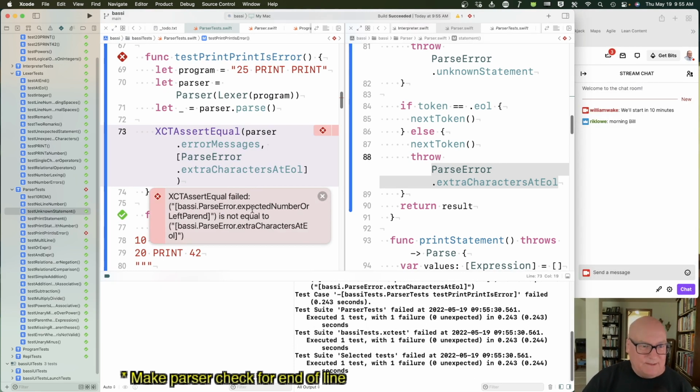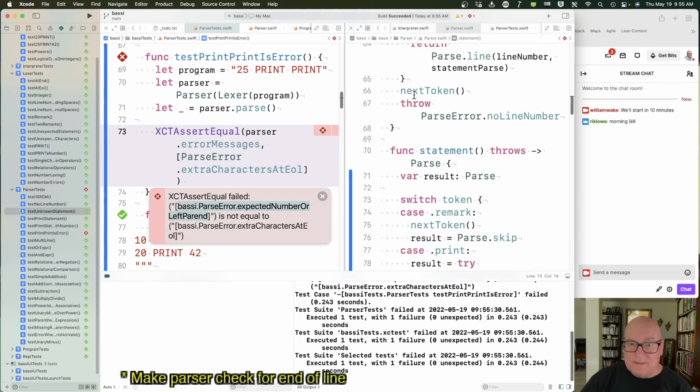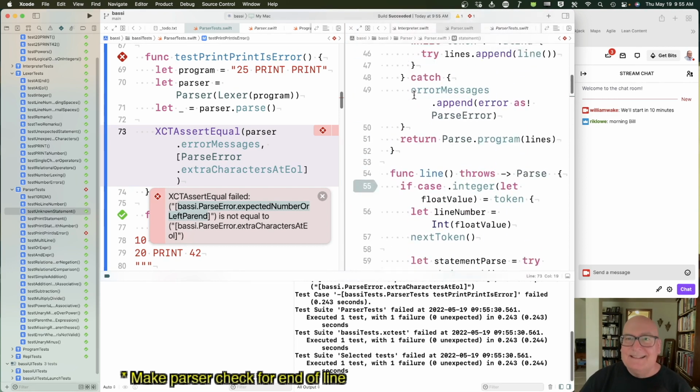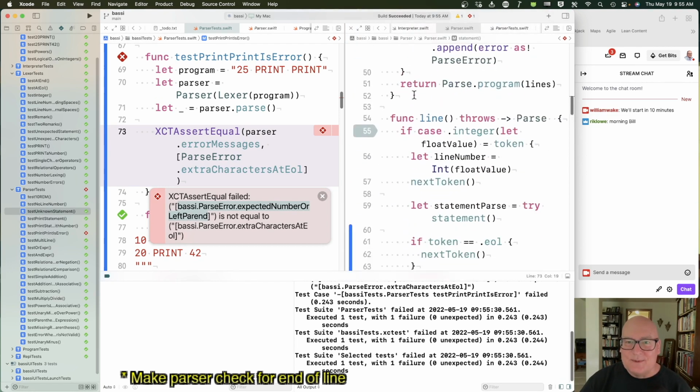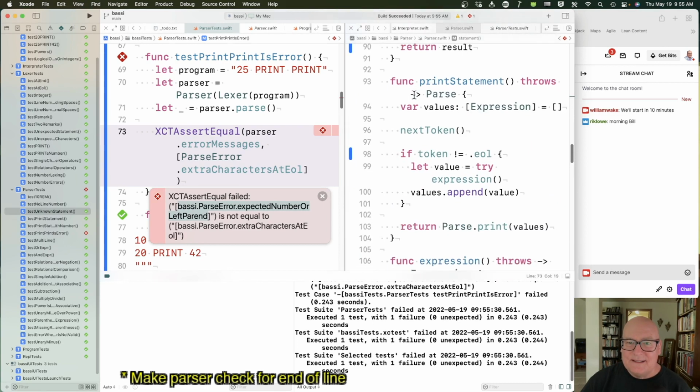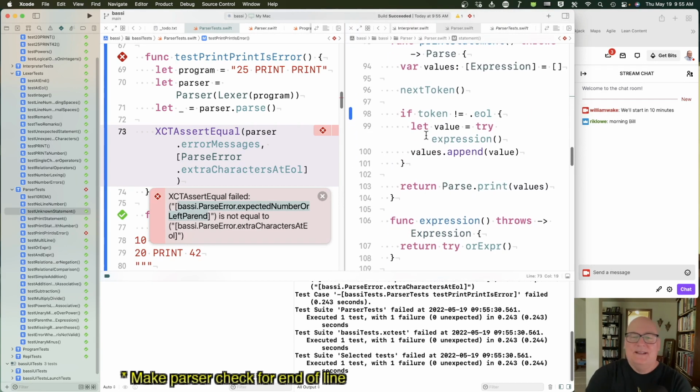Now, expected number or left paren is not equal. I think we're back to this print statement. Where's print? Yeah. So we said if it's not end of line, then do that. And print is not end of line.